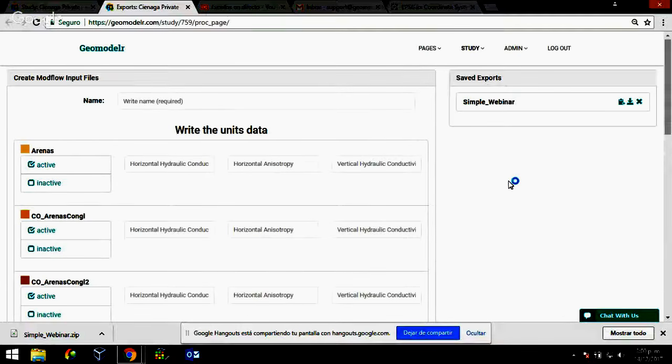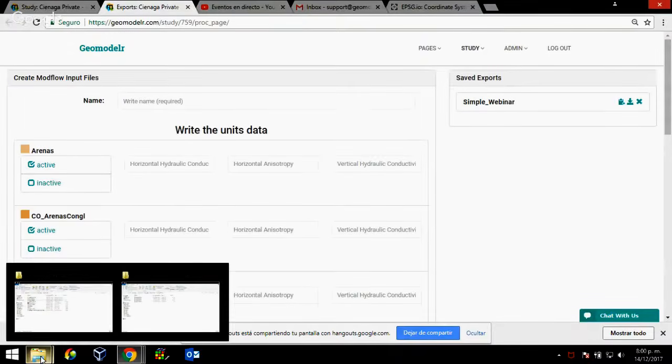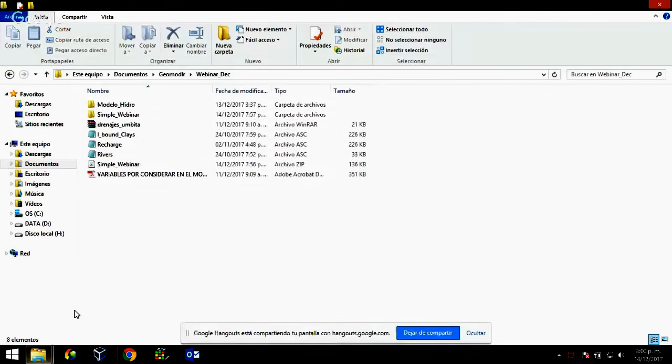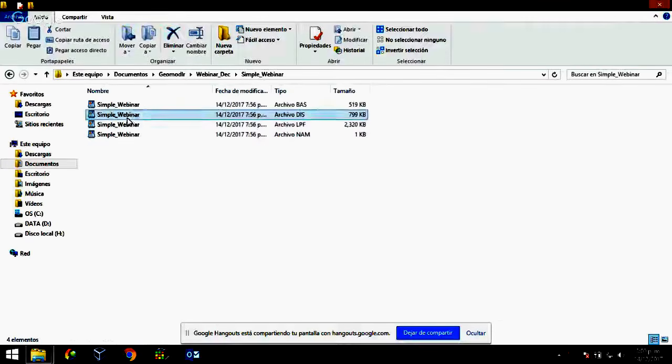What we were doing was creating our file to download and to use in Modflow and Model Muse, and we're opening it. So we didn't share the screen, but now we are sharing it, and we have downloaded the file. We have unzipped it, and now we're going to open the file again so you can see how Model Muse works with these files, and how we can upload from Geomodelr a conceptual geological model with all its geometry defined. Okay, so I leave you again with Daniel.